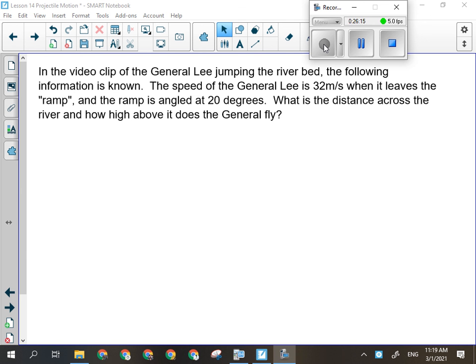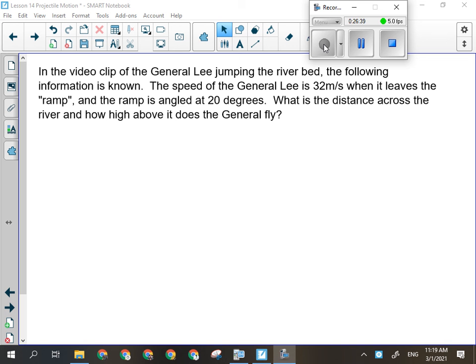When you had TV shows that had car chases, a lot more thought and effort had to go into making the jumps work. If you had a video clip or a show where a car was going to jump over something, okay? Now, you just CG it. It's super easy. You want to make the car look like it's doing something incredible, you just put it in a computer and make it happen.